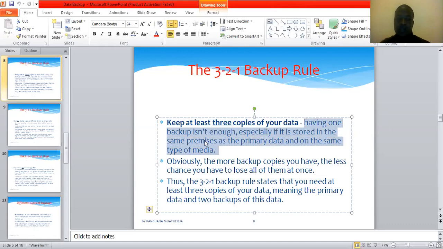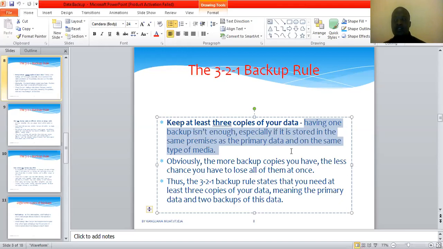One backup is not enough, especially if it is stored in the same premises as the primary data and on the same type of media. What you're saying here is you need to have at least 3 separate copies of your data, and storing them in the same premises or on the same type of media, like having 3 memory sticks or 3 external hard drives at the same institution, is not enough.